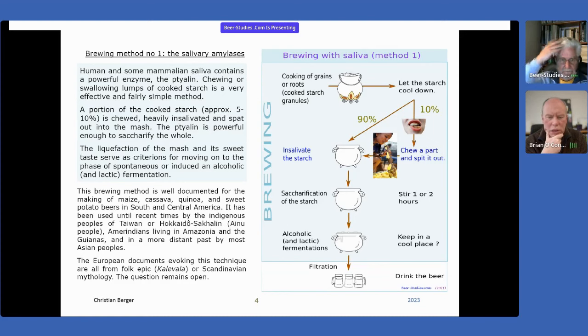And they still do it to this day? Yeah. For example, if you travel to the Guianas, little countries north of Brazil, you have French Guiana, but also Suriname and British Guiana. In those countries, Amerindian people are used to brewing that kind of beer. It's called cachiri, for example, in French Guiana.